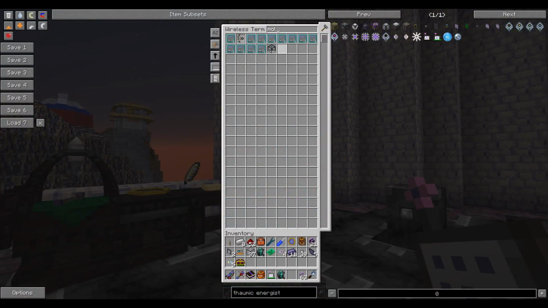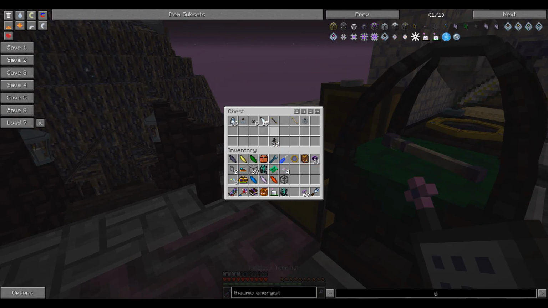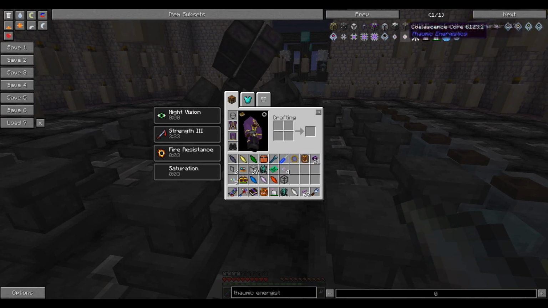Alright. Molecular assembler, craft me one. Go. Thank you. And I need all of the shards. Already got some of them in my inventory. I need an air shard, earth shard, fire shard, order shard, water shard. So that's 5. I'm missing one. Oh yeah, it's the balanced, which is in here. Also, I had 5 of those in there, so I'm smart or something.